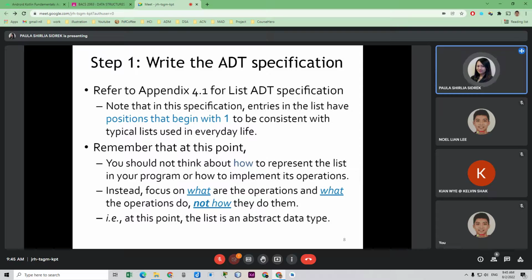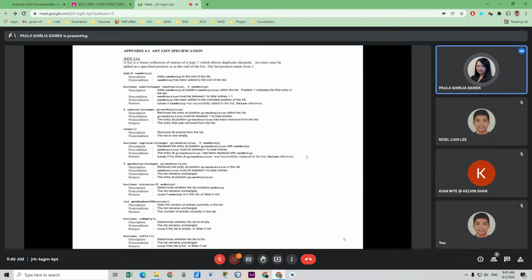So this one actually refers to Appendix 4.1, the list ADT specs. Okay. I think I have this with me, Appendix 4.1. Hang on, did I attach it here? Oh yeah, this is the one. So this is your Appendix 4.1. Do you have this? Did I give it to you? Oh, wait now.